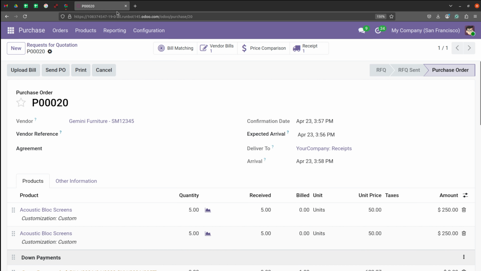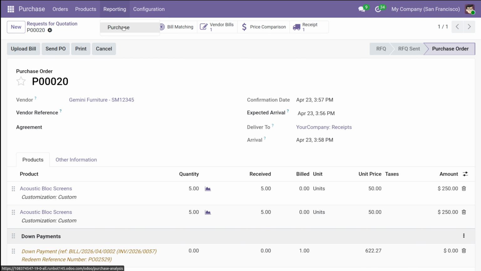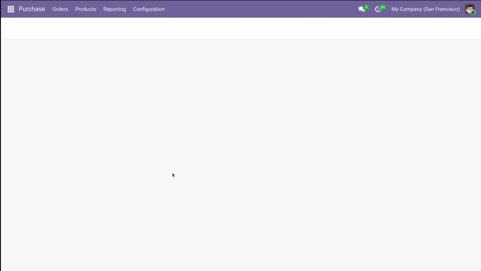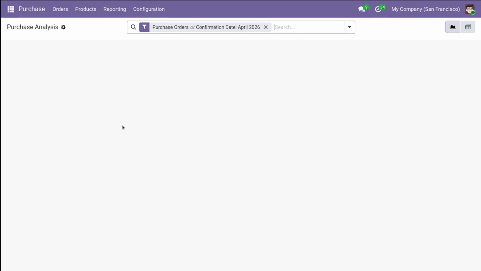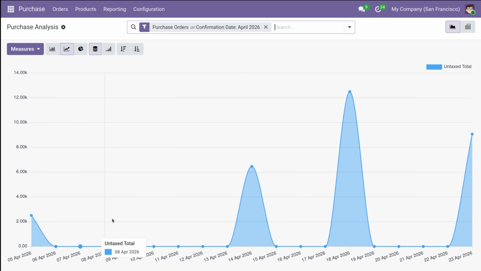And you have the option of reporting, where you can track the purchase. It gives you the purchase analysis for a given time period. So just by looking at this report, you'll get to know how the performance of everything is. You can analyze the vendor performance, the spending, and also the trends easily. So you can track everything.